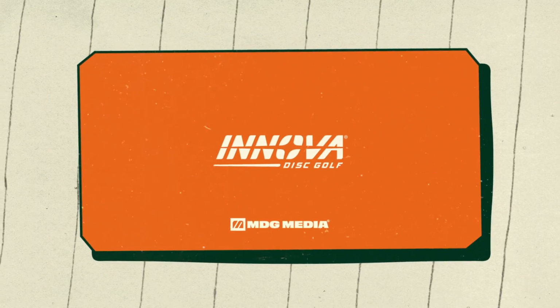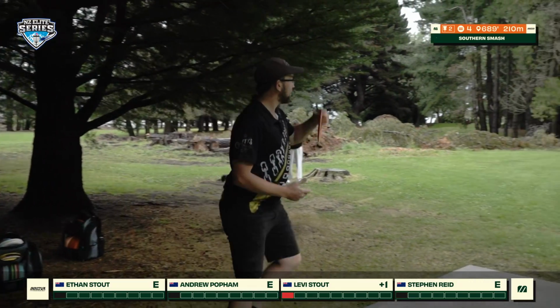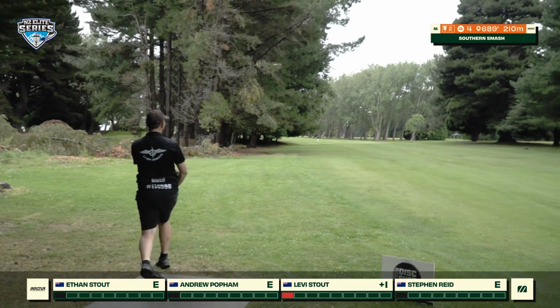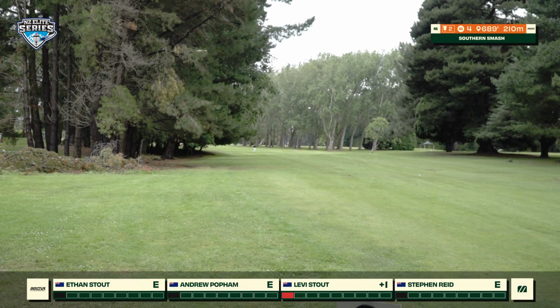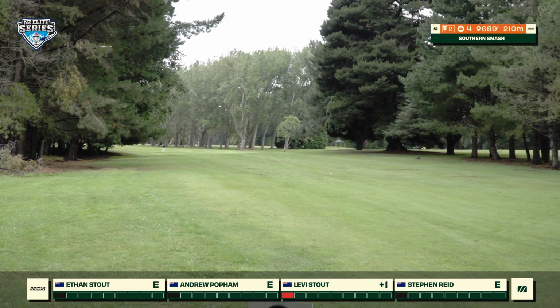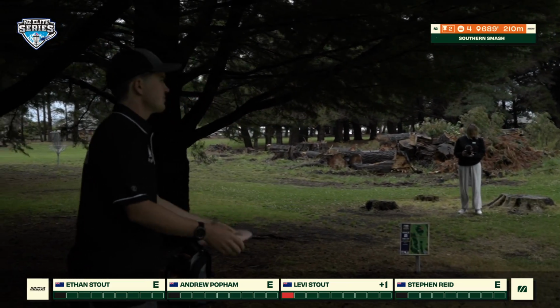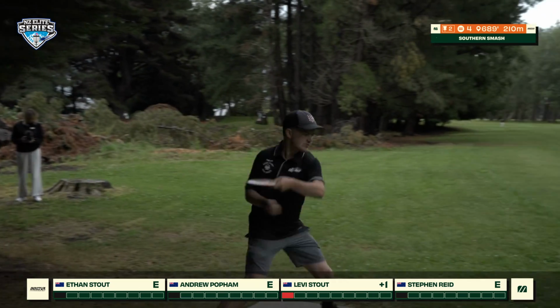The challenge of this hole is that there's a path about 140 metres off the tee. It can come into play if you don't commit to either laying up or going over it. Yeah, and you need the distance to go there. Most people are fine on it, and then for the second shot, you really just have to see what gap's the biggest and try to shape a shot in there.